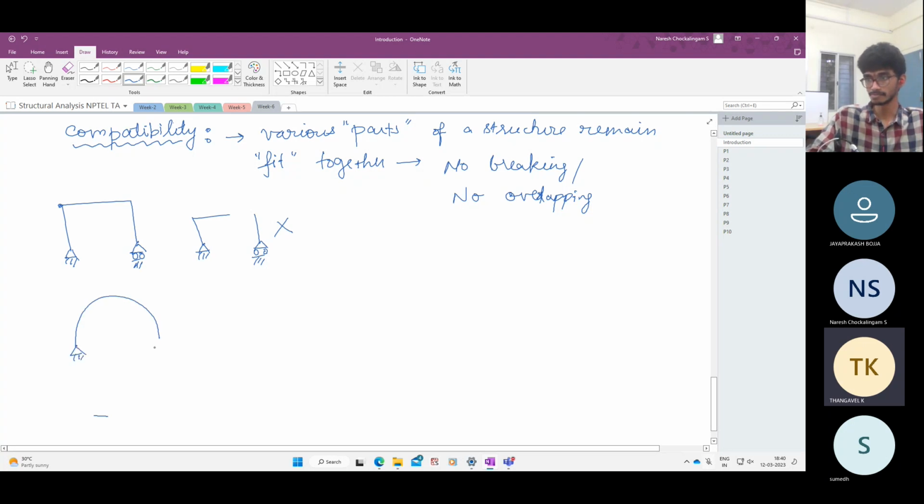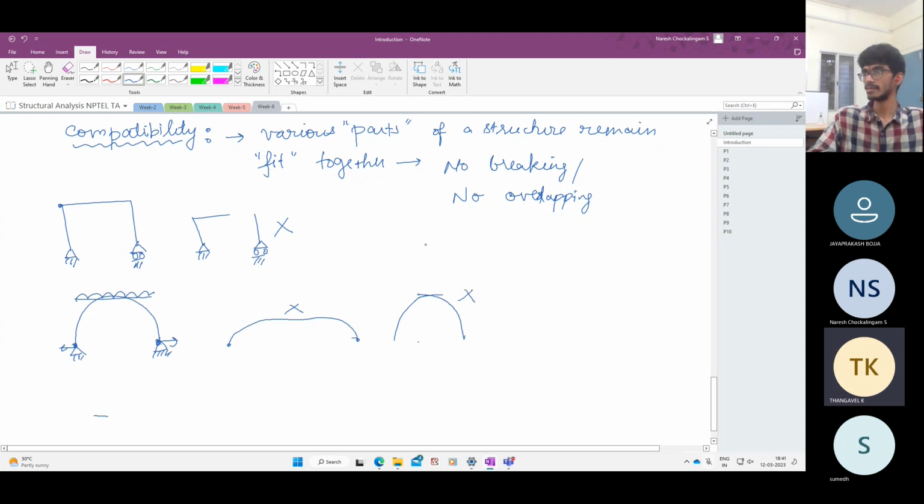If you have an arch, a statically indeterminate arch, the condition is these supports are attached to the arch. That is, the arch is attached to the ground through these supports. The horizontal reaction is indeterminate in general. When we apply a vertical load, the horizontal reactions are indeterminate. Only thing that we know is they must be equal and opposite. But if it turns out that I get such a horizontal reaction which makes my arch go like this, then it is wrong. Or this is kind of breaking off. Or if there is a solution that makes my arch overlap with itself, something like this, right?